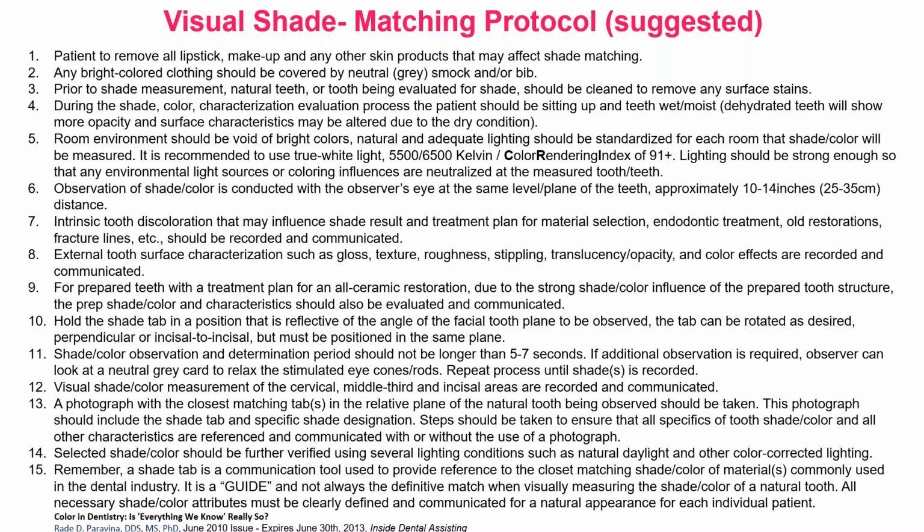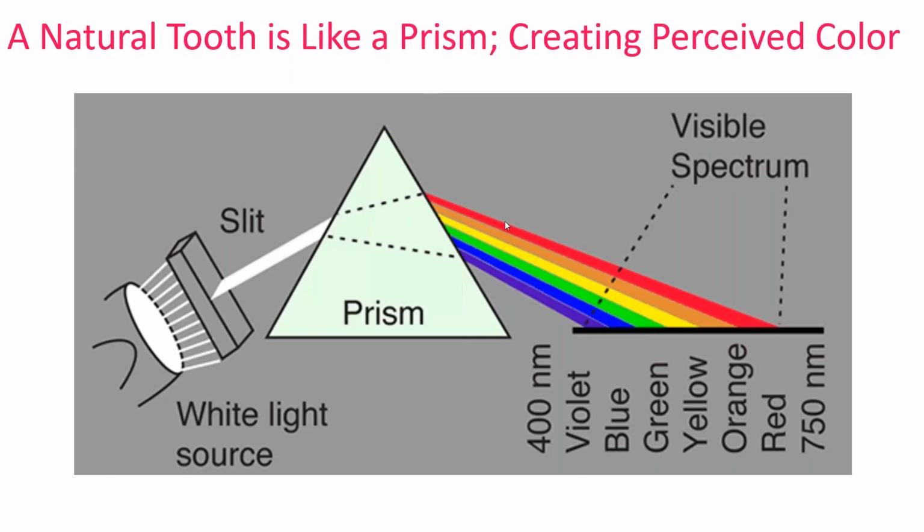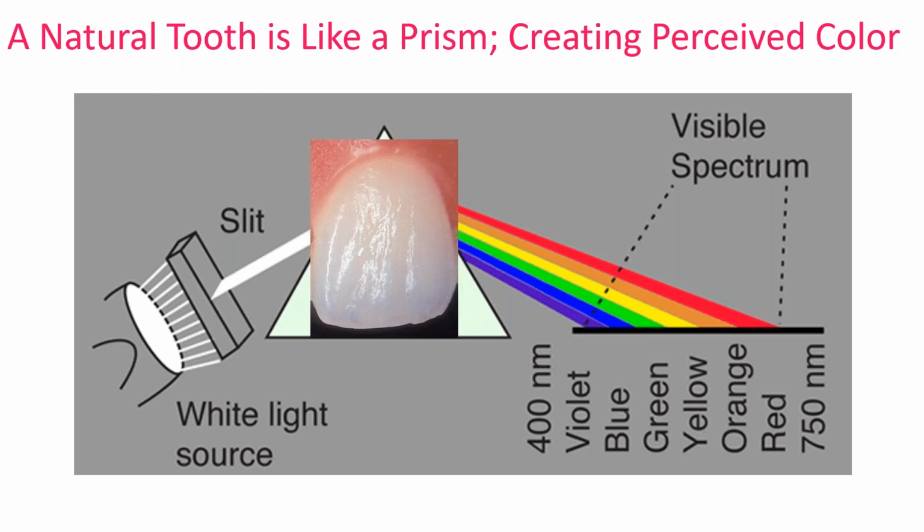We know that over the years, some of the shade tabs become used up. In other words, the gloss itself becomes worn, so maybe it's time to change those out. We need to make sure that we have a controlled lighting environment and so forth. So all sorts of these various issues with shade taking, we already understand. It's more of an issue whether we do it or not. Do we go through the process to make sure that we have the right environment to take the shades?